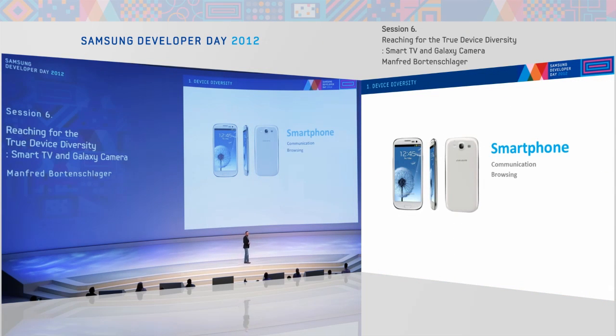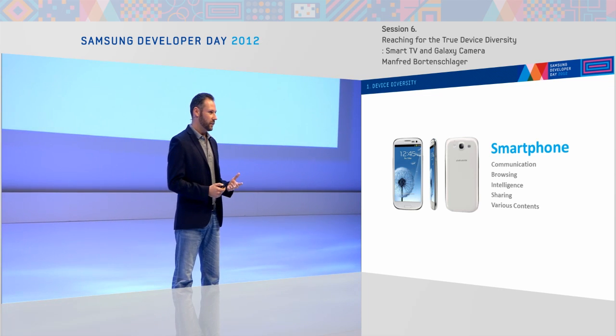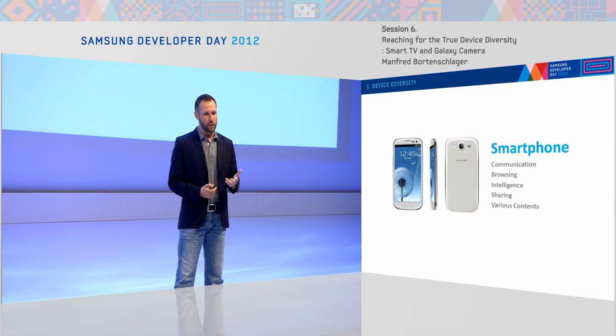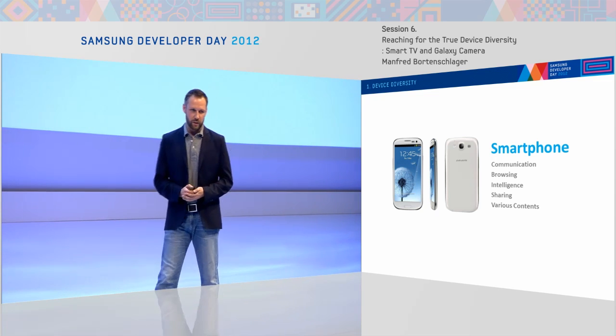Okay, device diversity. As you all know, probably one of our most successful types of devices are our smartphones. So Samsung is globally smartphone vendor #1 at the moment. And our flagship device is the Galaxy S3, which is, as you also know, I guess, pretty hot currently on the market. Now, smartphones opened up completely new possibilities for users. You can use apps, you can use services, you can use the internet and everything while you're on the go. So that's the first product type.